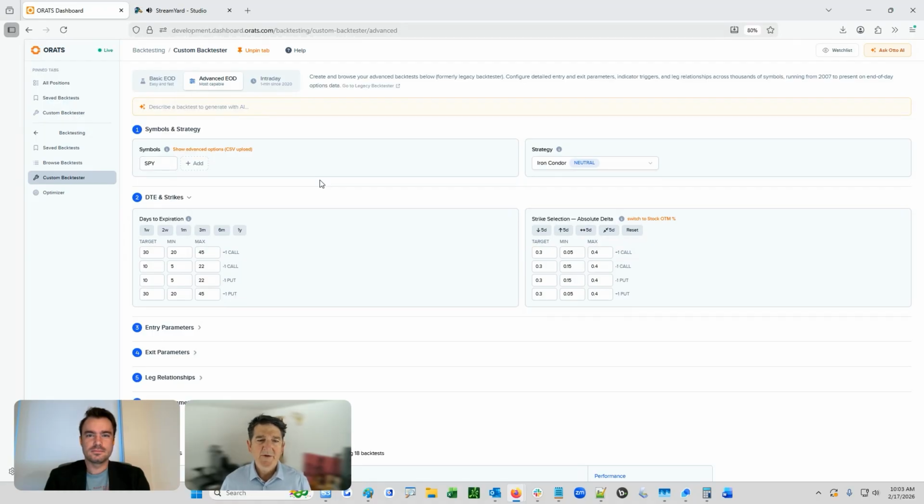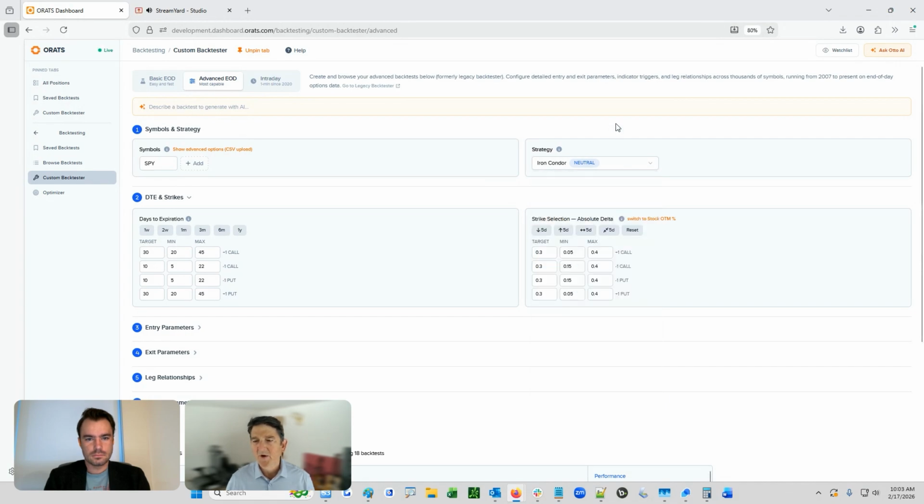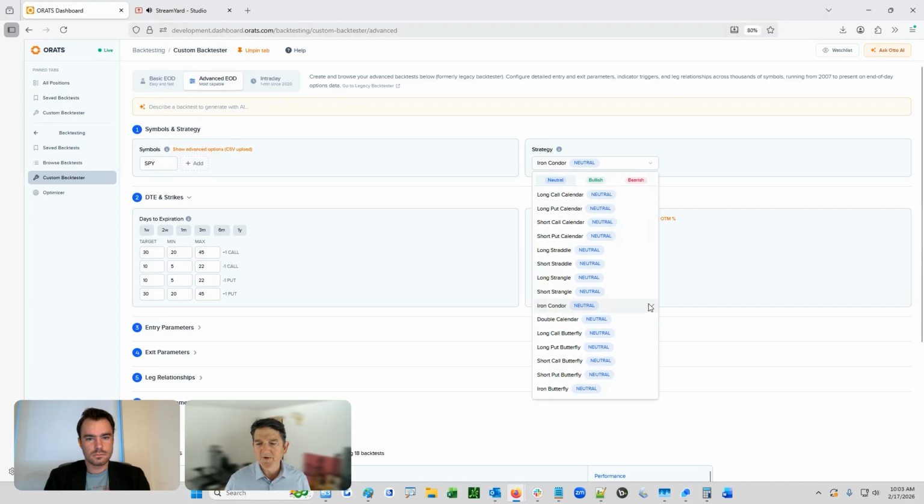Yeah, that's a good point. One of the reasons that we wanted to show this was, a double calendar, we don't have it on our drop down of typical calendar or typical strategies. So, one of the cool things about the advanced backtester is the ability to create other types of strategies, and so that's what we're going to show you. Eventually, we will add the double calendar into our strategies, but I think it is in there.